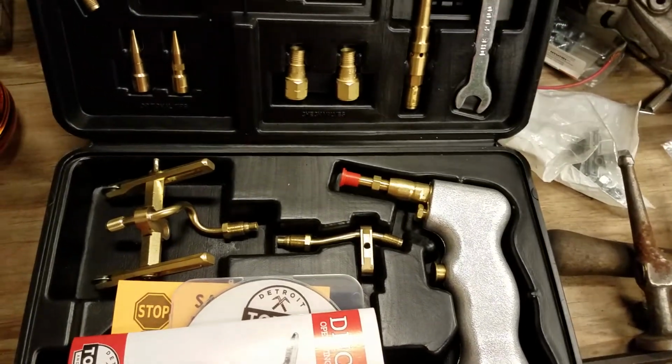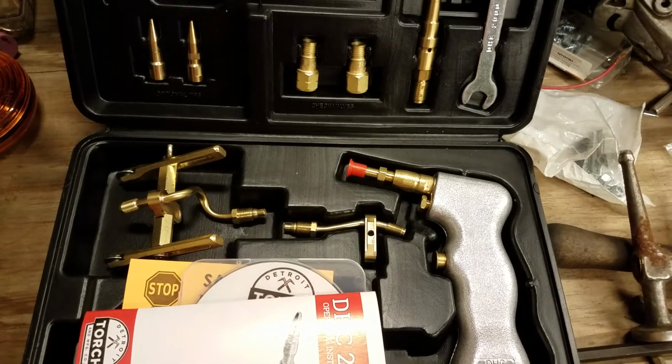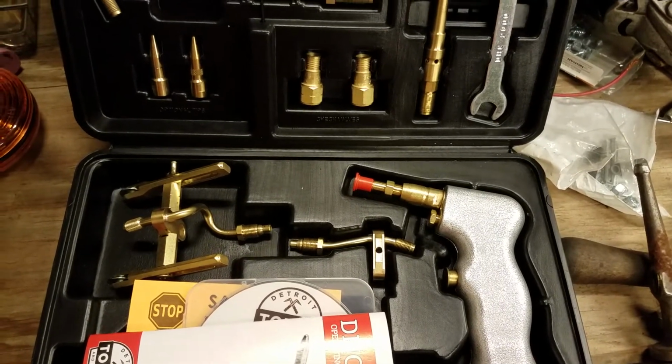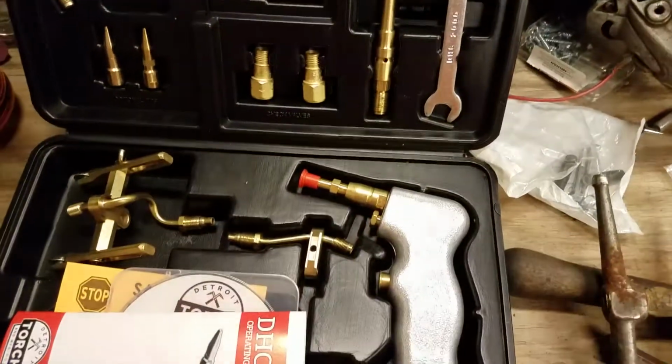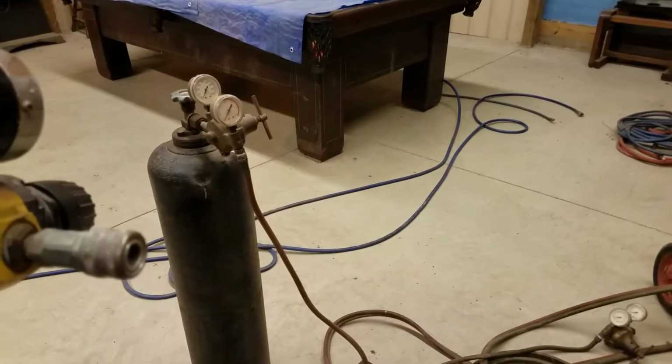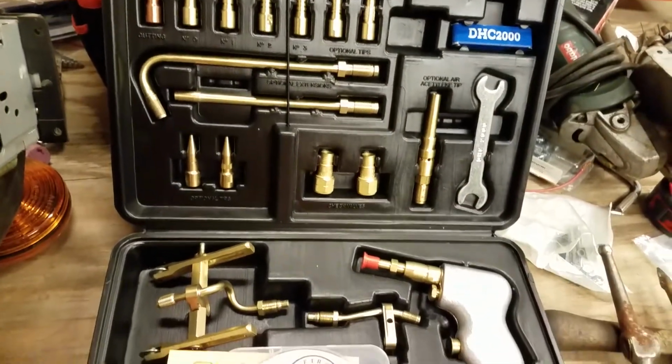It'll cut up to 1-inch thick steel, I believe, and cut thin stuff like a plasma cutter. Look it up on YouTube if you want to see how it works. I haven't used this one yet, but I did buy all this stuff here. This one's mine. I bought it at a garage sale, but I did get a torch kit, and I'm gonna hook it up. But you can braze with it, weld with it, cut with it.